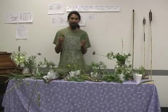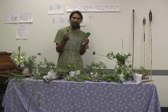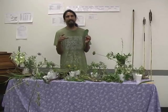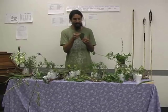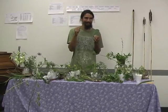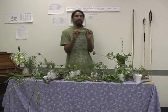Here we've got the prickly pear. It's one of those plants that's common enough and abundant enough to be a major plant you want to look for, and virtually all of the plant is edible. However, the larger pads contain calcium oxalate crystals, so you want to avoid them — eating a mature prickly pear pad is like biting into a handful of sand. The young pads in Spanish are called nopalitos — nopal is the Spanish word for prickly pear, and nopalitos means little prickly pear.